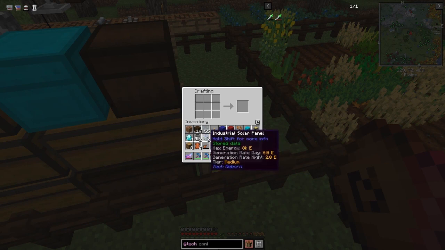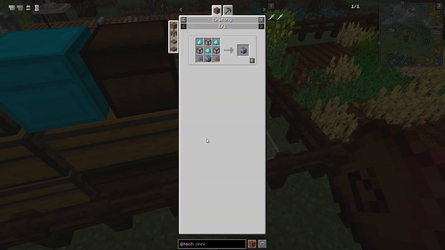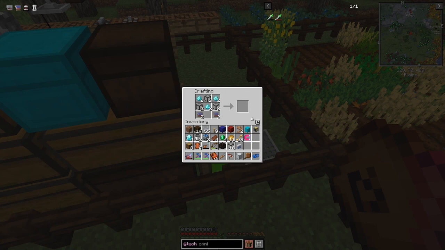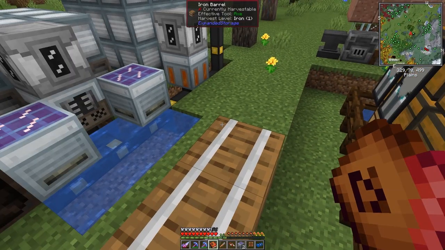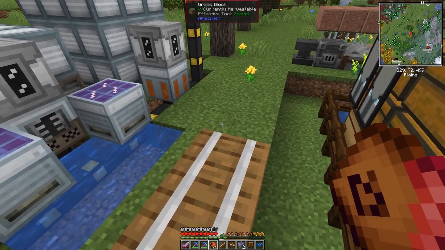So let's have a look at the uses of this. And then we can shift click those into there. We should get 2 of those, which is great. And then we can put those down like that. These are double, by the way, so you get 16, generation rate of 16. The tier is high. I'm not sure that I fully understand what the difference between high and low is.